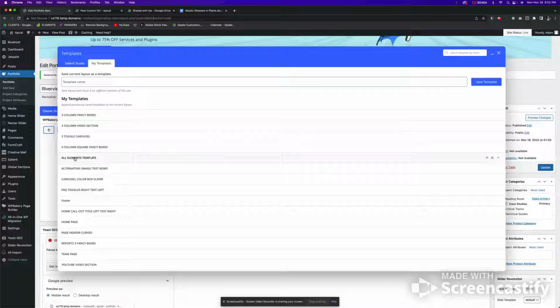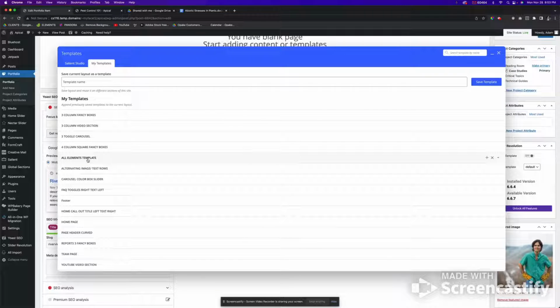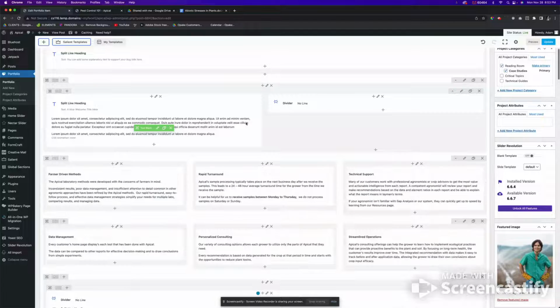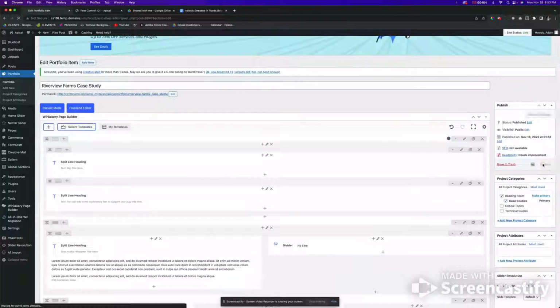So if we click this, it'll take a second. All right, so now update that. That essentially has everything that we put in the all elements page, which obviously is way too much.